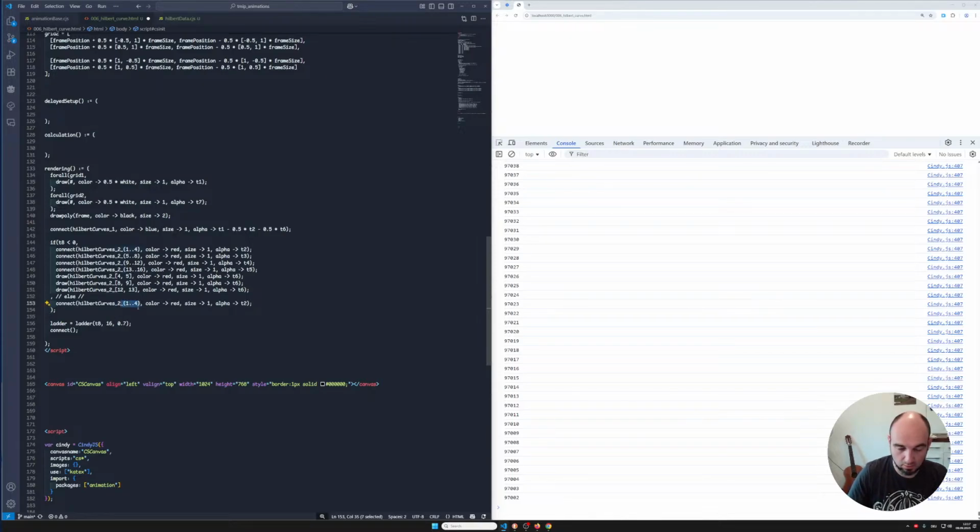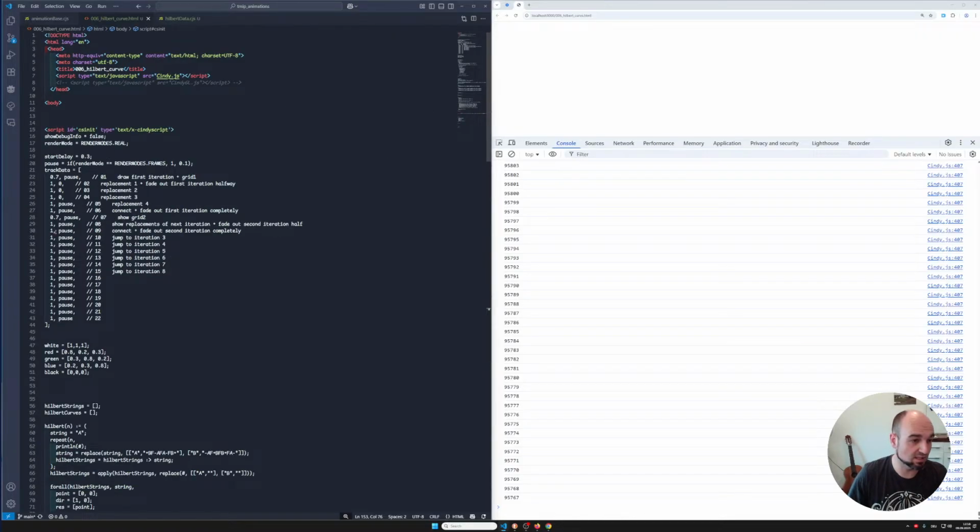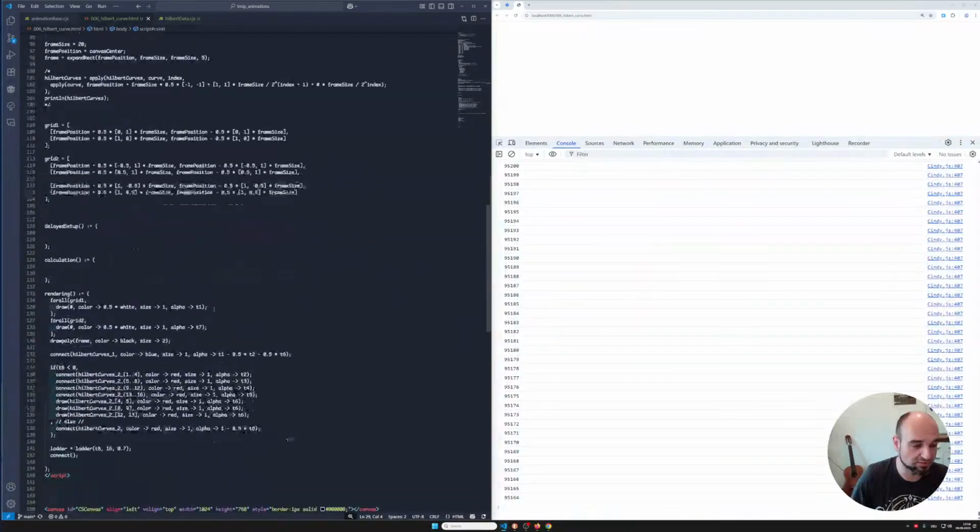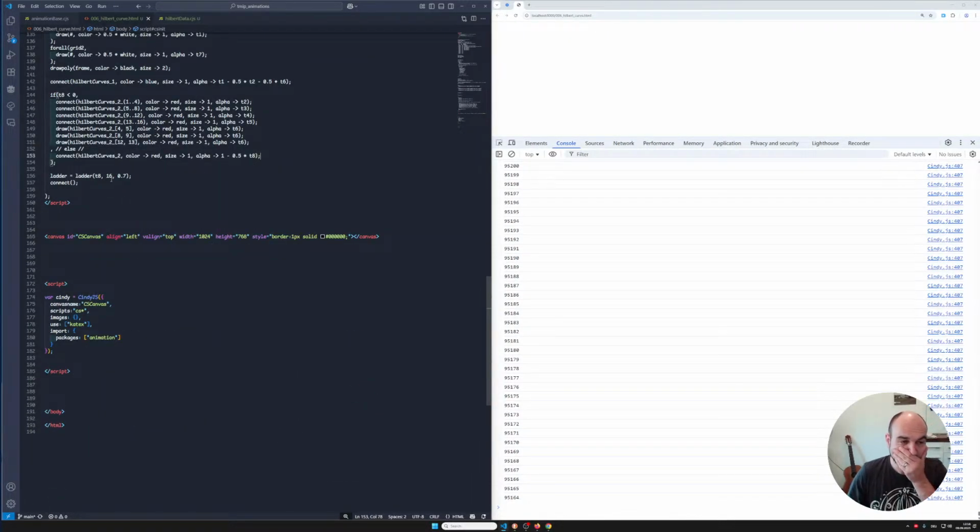Because then we can fade it out, and where the individual parts overlap, there won't be this weird transparency double effect. 0.5. Let's make T8 3 iterations long, 3 seconds long. And here we are. We connect.